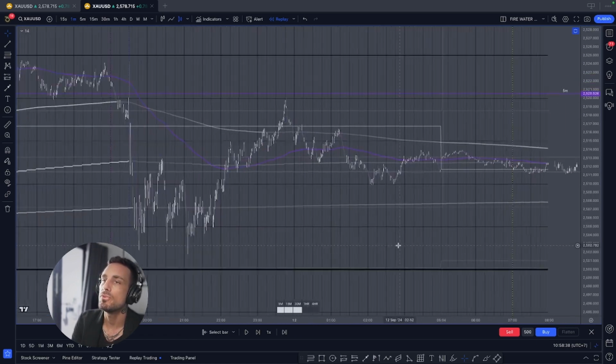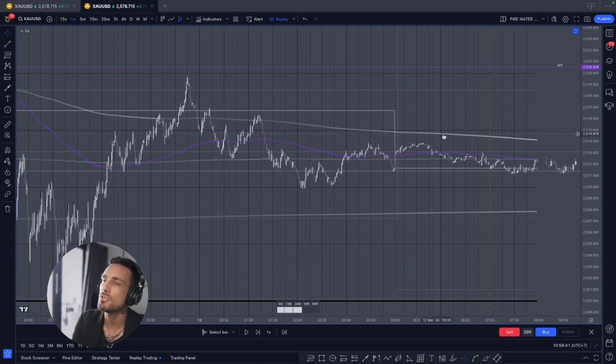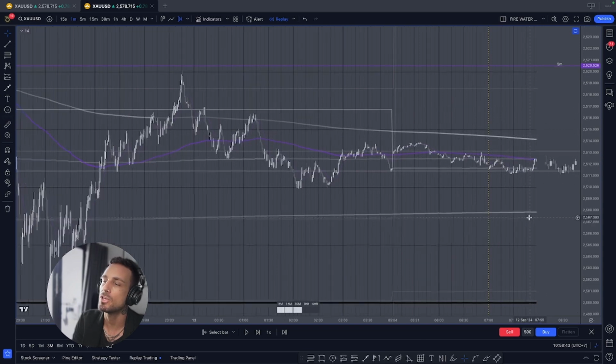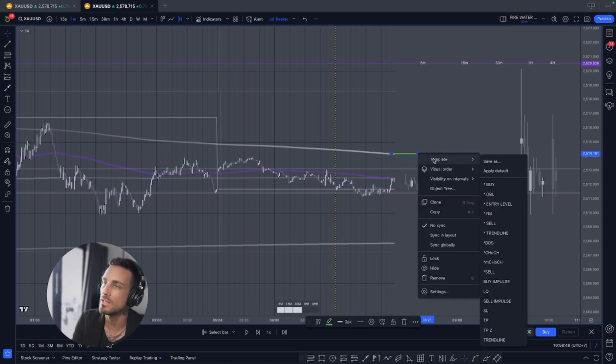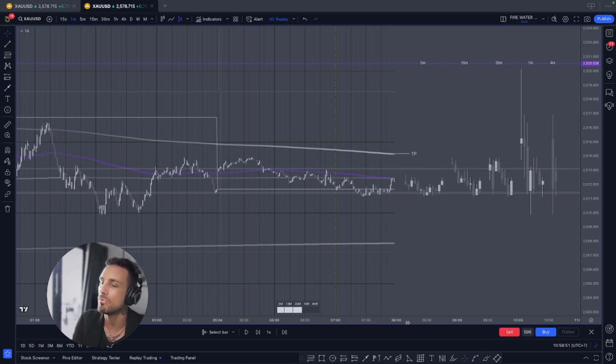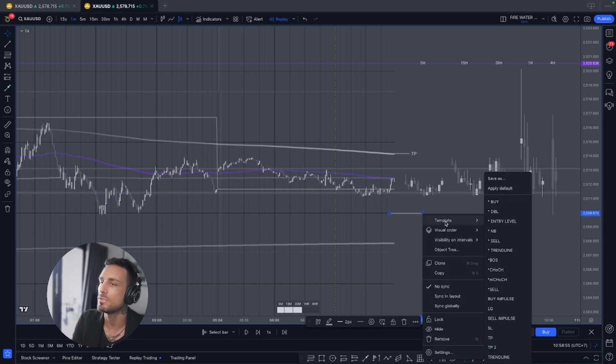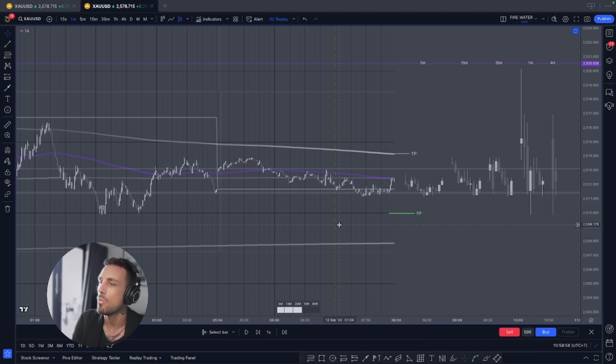We've been cruising downwards, so this 15-minute 200 EMA is looking like it's got quite a bit of a charge, so there's quite a lot of orders going to be resting on there. So that's a key level of interest here, seeing as price action is close to that. That's going to be a potential take profit zone for buys, and then this might be a potential profit area for sells. Why is that?